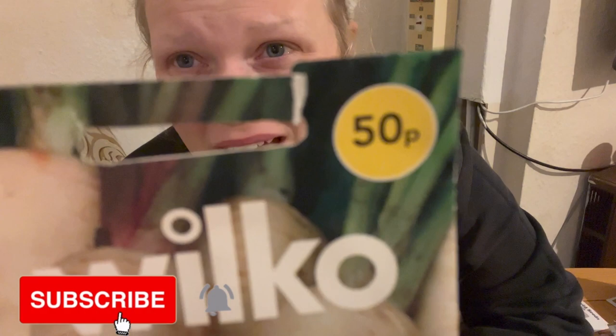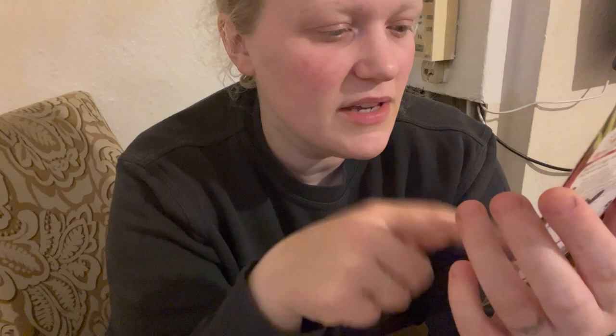These are called Stewart's, by the way. I think I've forgotten to show you the make and brand of it. These are from Wilco's. These were 50p. What a bargain. These bad boys were 10p. Look, 10p. I think they were from B&Q. Then I'm really curious. Right, these are called Lingo Rosso.